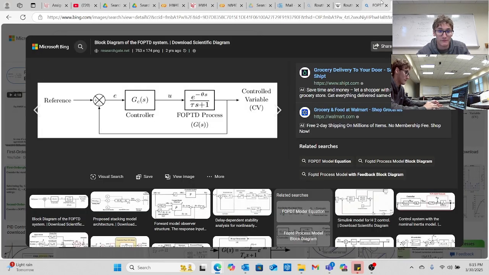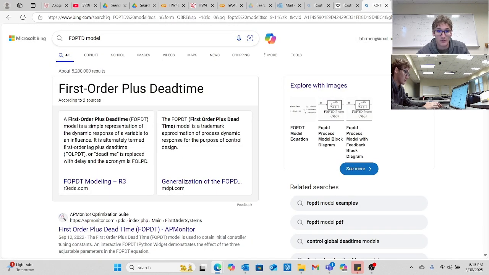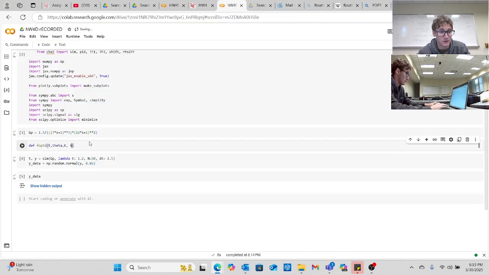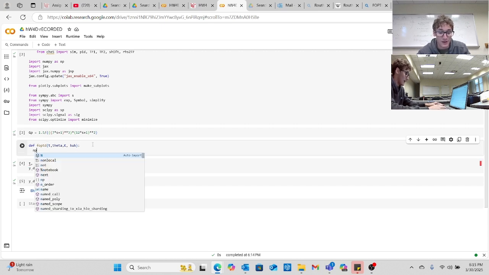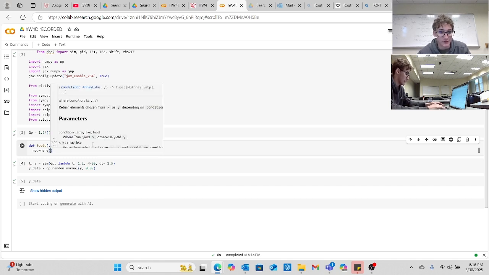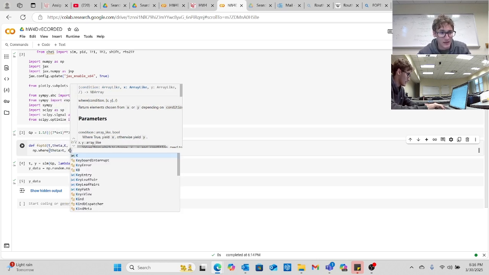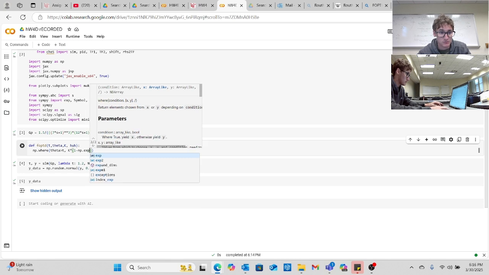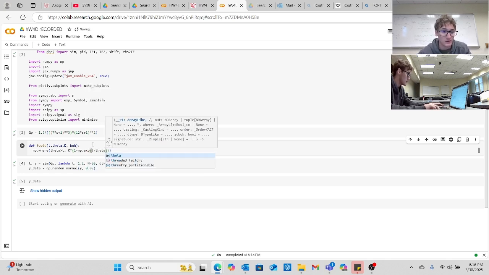I looked up what an FOPTD thing is, and I can't remember what else we want to define. But I do know, let me just put, we want to do np.where, basically we want something to be bigger than that, like theta is greater than time or something, then k times 1 minus np.exp, it's like t minus theta.